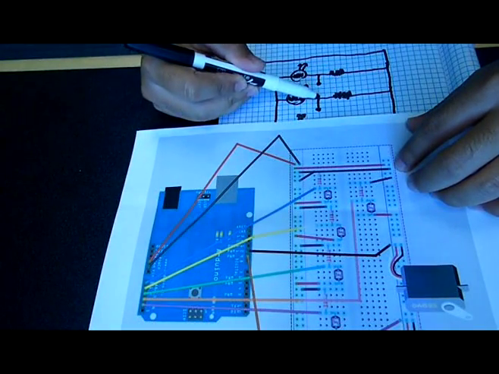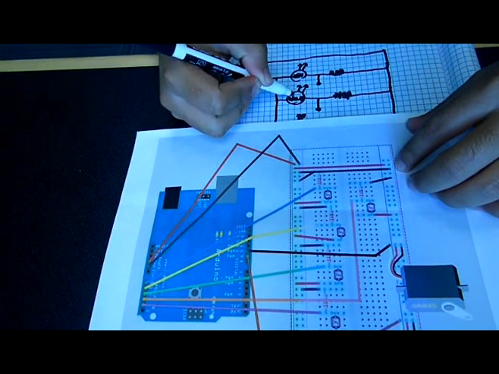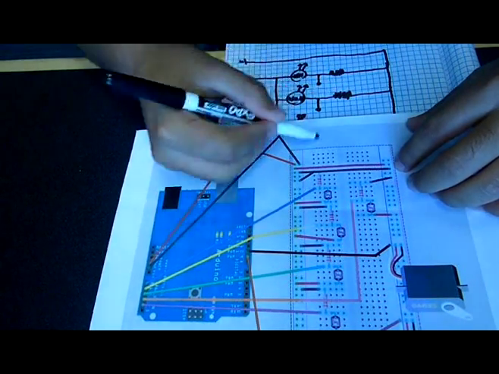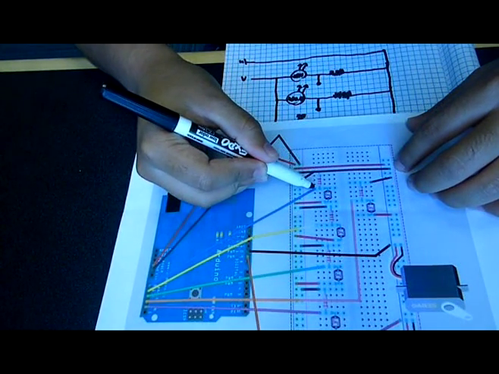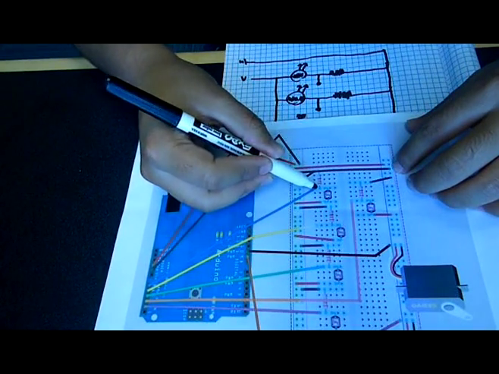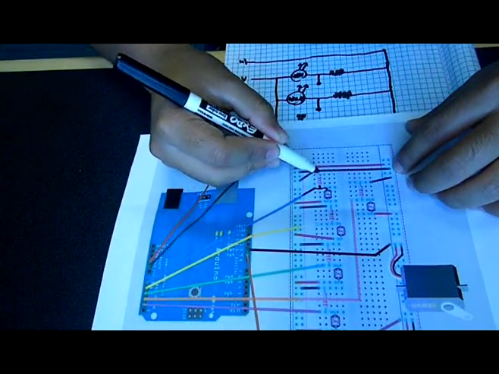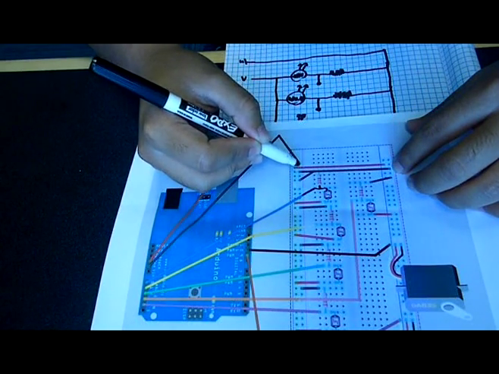You notice we have this Arduino connection in between our photocell and our resistor. It looks like it goes after the resistor, but it's actually in the middle because what goes after the resistor is this ground cable that connects to the ground bus.